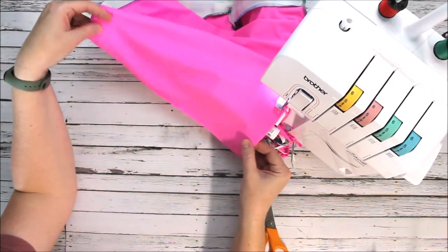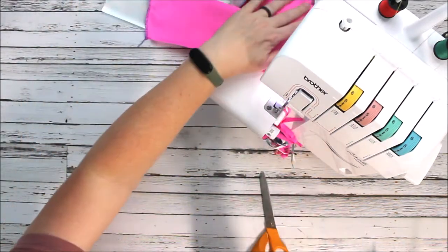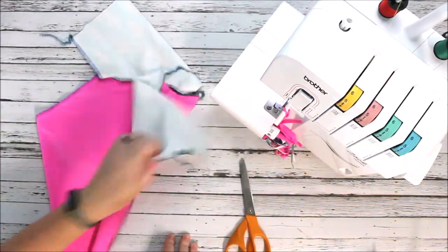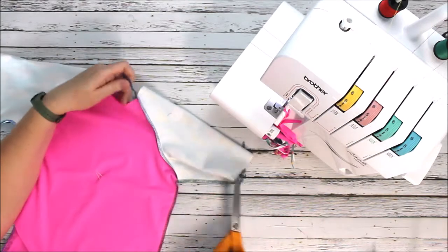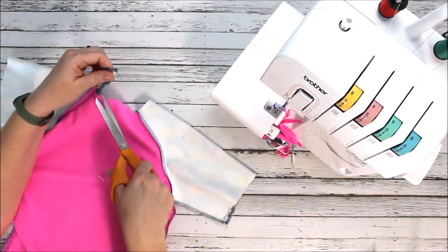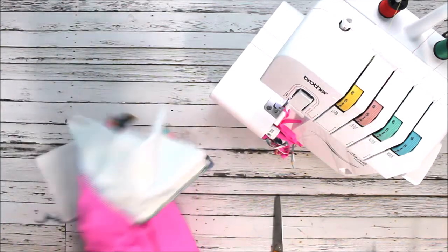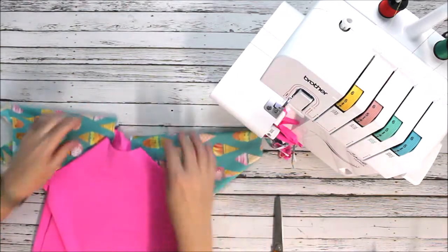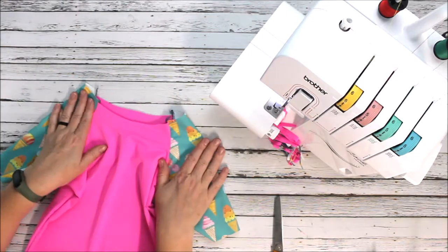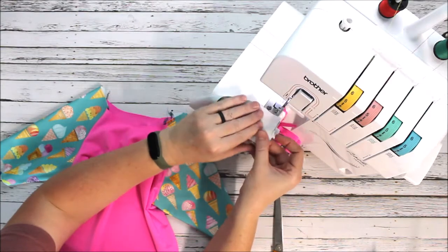All right, doing the same thing on the other side of the pattern, stitching down the sleeve, through that armpit, and down the side seam. The nice thing about the serger is it gives you a really nice clean edge. You're not going to get as clean of an edge when you're sewing on your sewing machine, but it's all right because it's a knit fabric, so you don't actually have to have a seam finish on it. So I have plenty of these swim rash guards that I've sewn with my regular sewing machine, and they turn out great. Okay, now I'm just going to turn it right side out so you can kind of see.